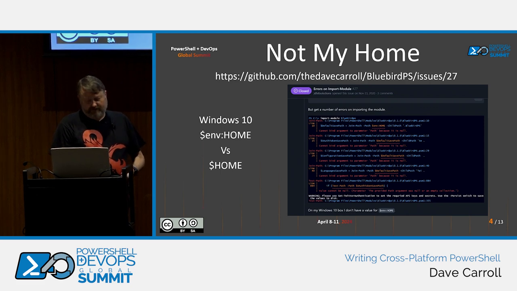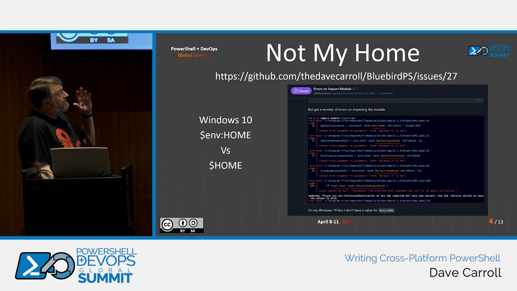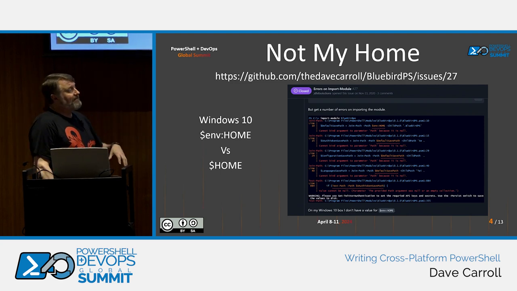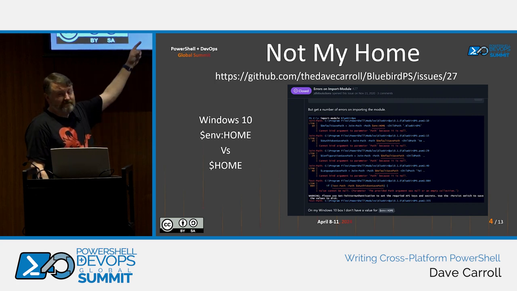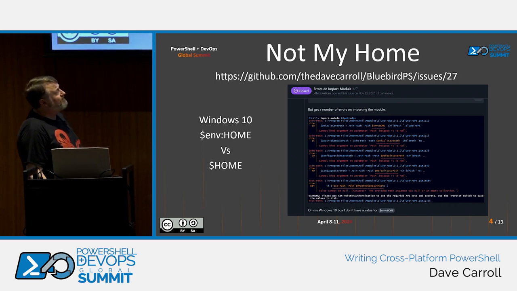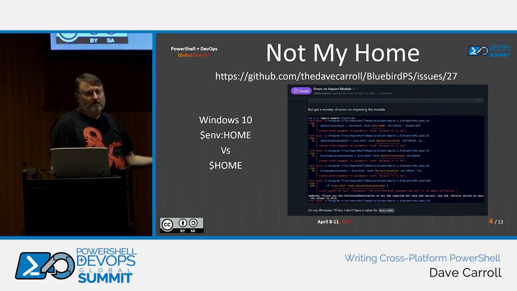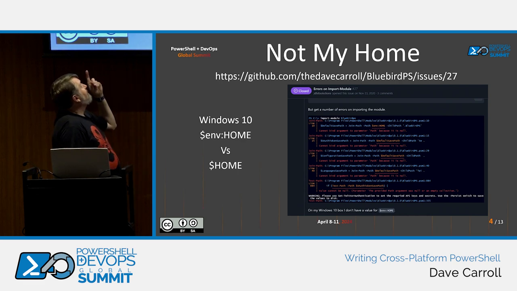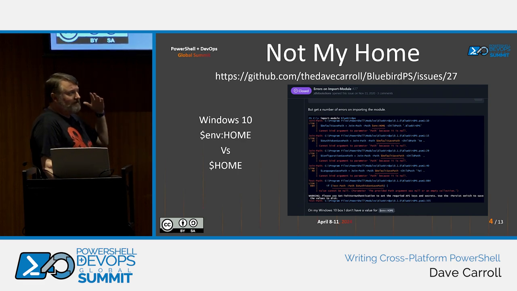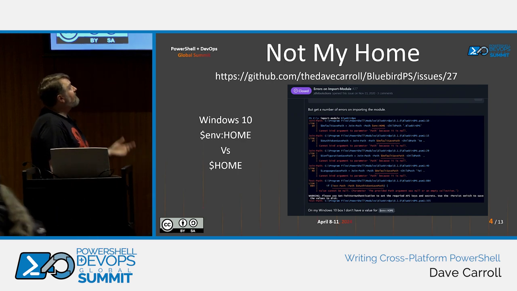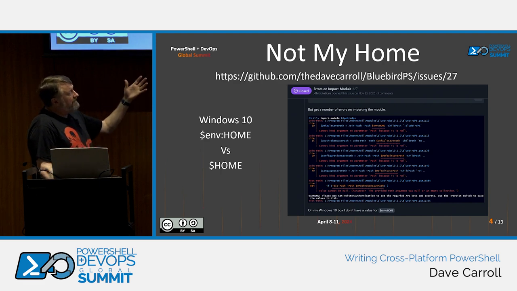So one of the things that I wish I'd had this talk before is Bluebird PS version 1. I shipped it. It was great. It did everything I wanted it to do on my machine. And then some guy named Jeff Hicks decided to install it and put in one of my first issues for that. So it's like, yeah, $env:HOME is not a variable on Windows, but $HOME was. So I didn't do enough testing, and I should have, but I didn't. I quickly released 0.1.1 to make him and everybody else happy.